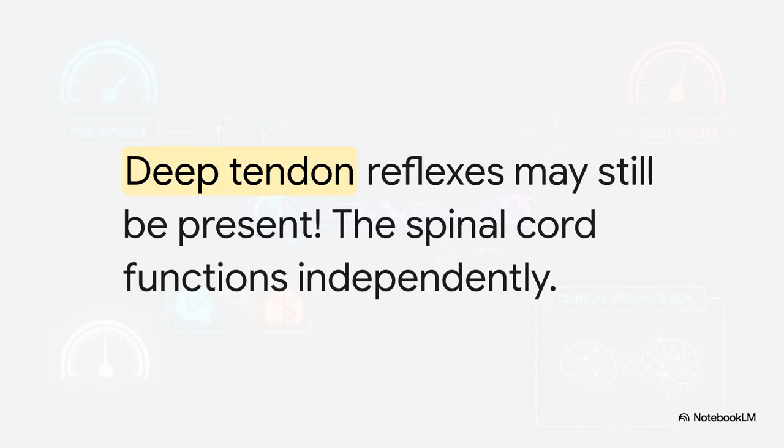Now pay close attention to this next point, because it's a massive trap on the wards and on advanced board exams. Deep tendon reflexes may actually still be present. Think back to your neuroanatomy. The spinal cord can continue functioning completely independently of a deceased brain and brainstem. So you might actually elicit a patellar reflex or even observe spontaneous spinal movements. But because those specific movements don't require any brainstem integration, their presence does absolutely nothing to invalidate a diagnosis of brain death. Do not let that clinical finding sway your diagnosis.